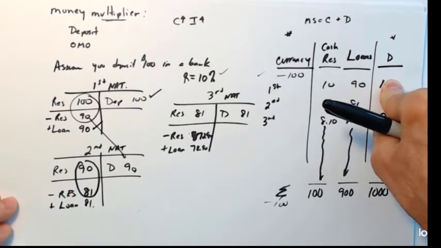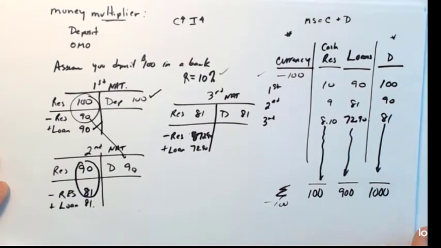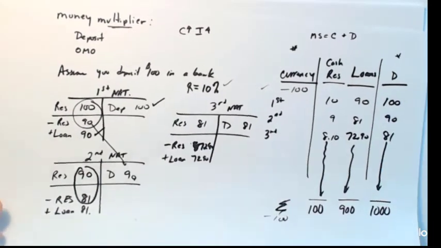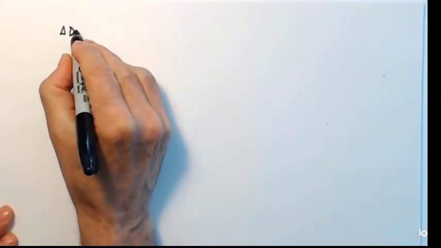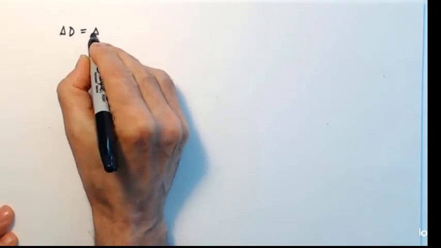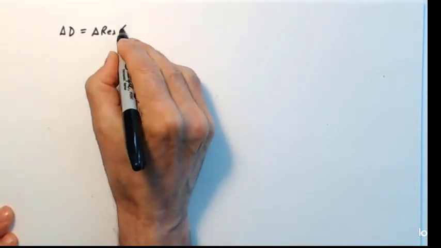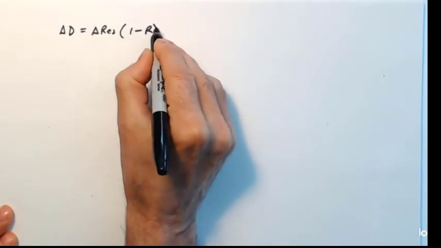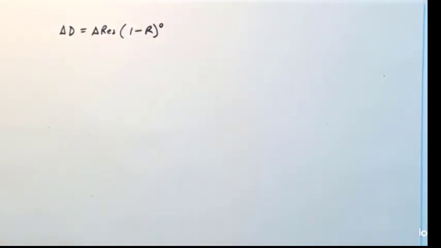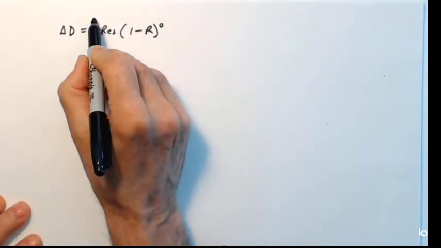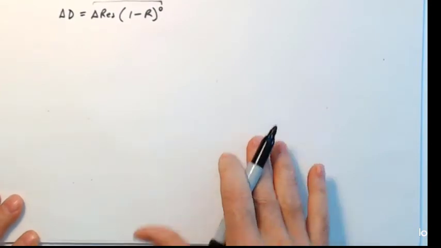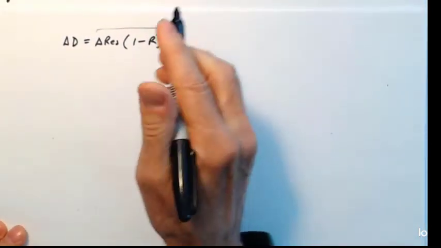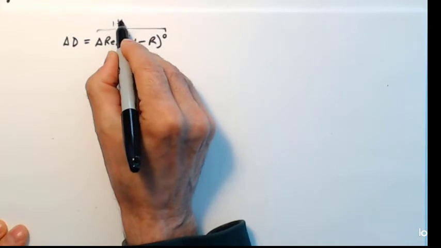And then what happened was, look at the money supply process within the banking system. The money supply process in the banking system expanded 10 times the initial deposit that you made. So what we want to do is derive the algebra behind that deposit. And so here's how it works. The change in deposits is going to equal the change in reserves times 1 minus the reserve requirement to the 0 power. So what does that mean? So this is the first bank that we're looking at right here, the First National.